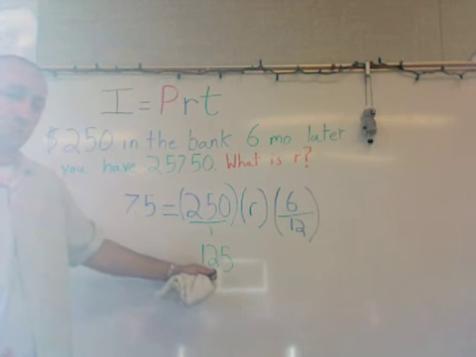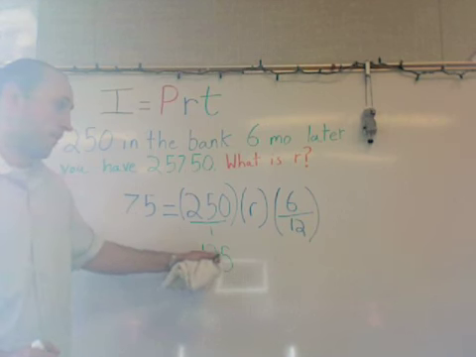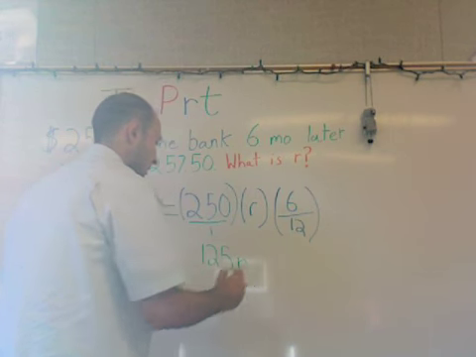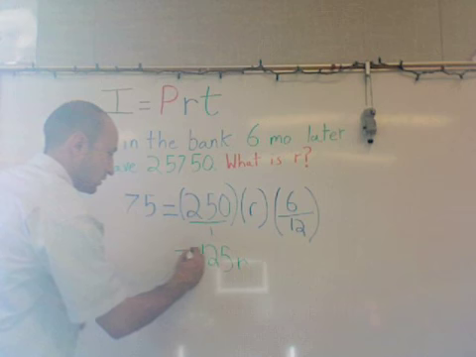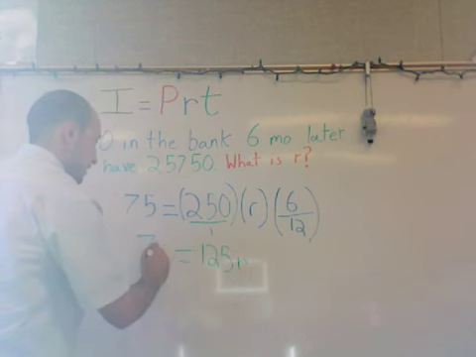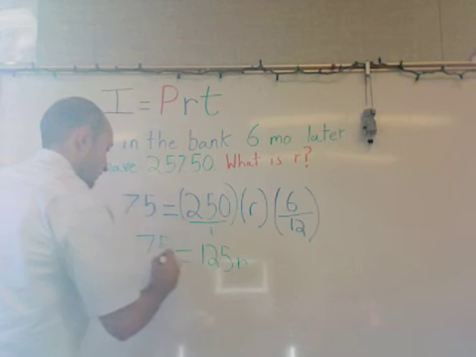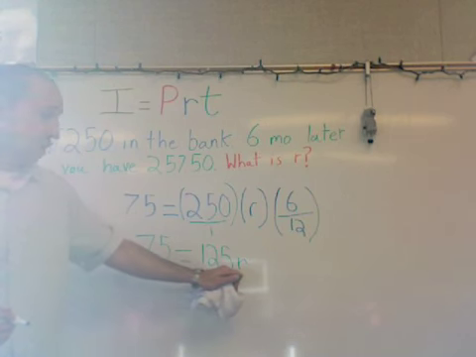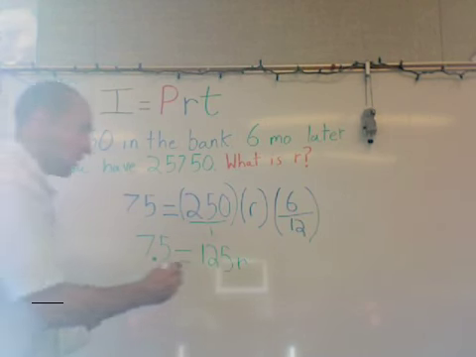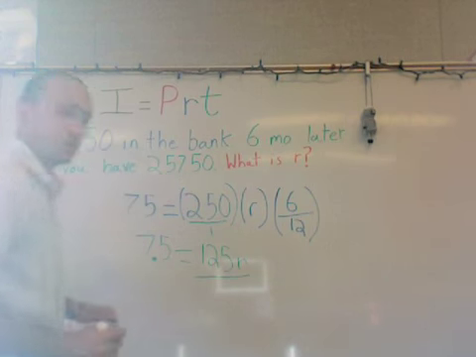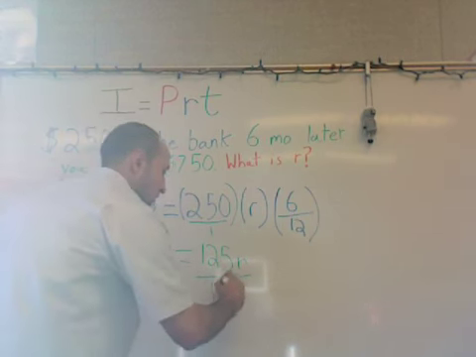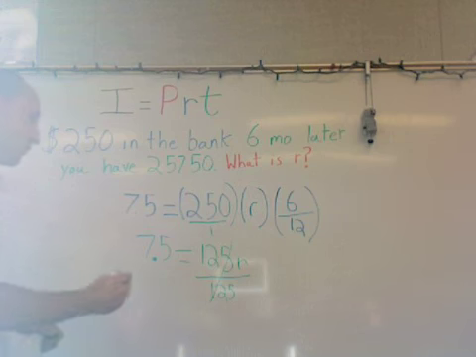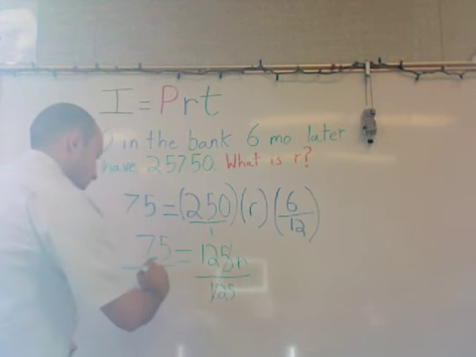Now I have this 125, and I'm going to now take it and multiply by R, so I end up with 125R. So now our equation looks like this. The interest remained the same, $7.50, but what I need to do is use a little bit of algebra to get R by itself, because I'm solving for R. And the only way we can do that is divide both sides by 125. They cancel out, so now I have the R by itself. Whatever I do to one side, I must do to the other.